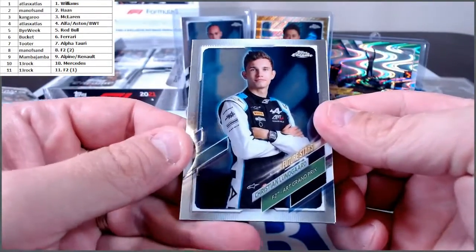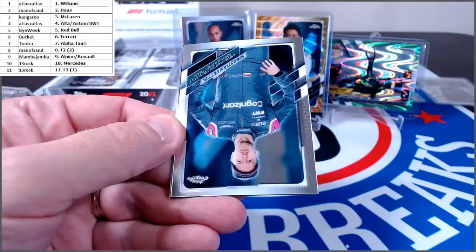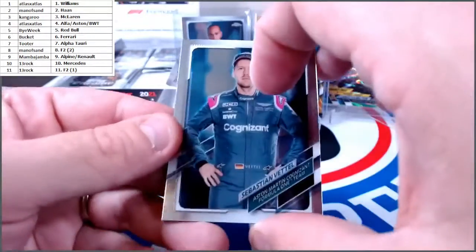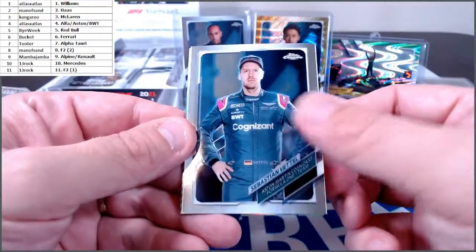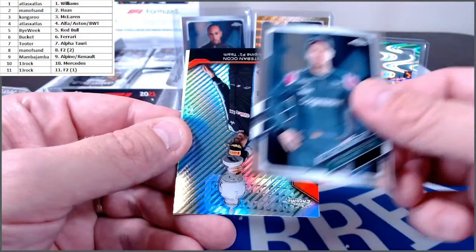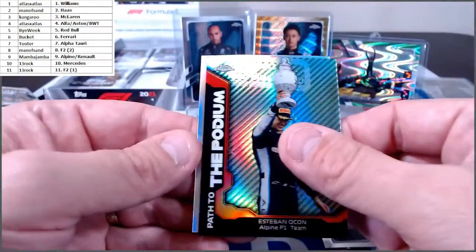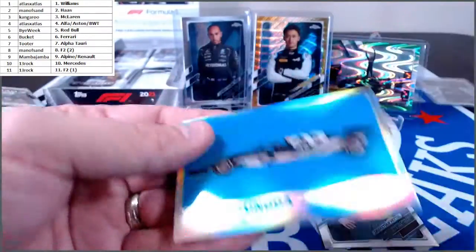Christian Lundgaard, Art Grand Prix. Sebastian Vettel for Aston Martin, driver base. Podium, Esteban Ocon for Alpine, and Yuki, 1961 car.